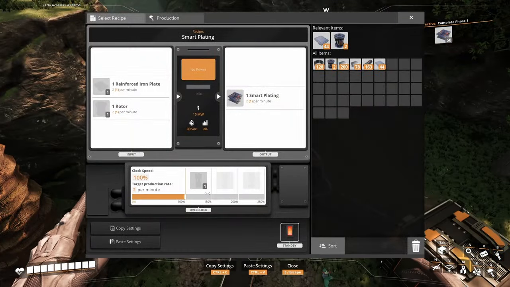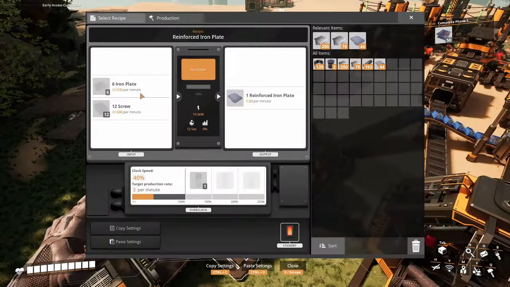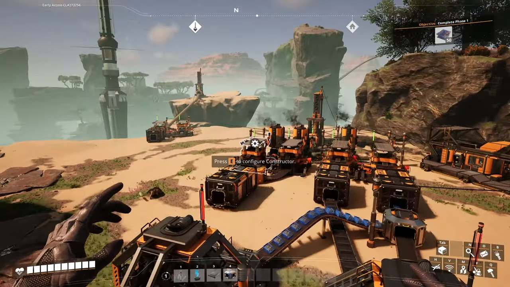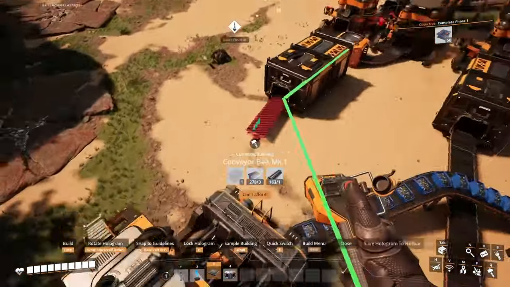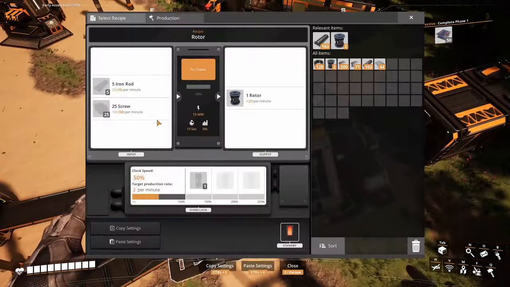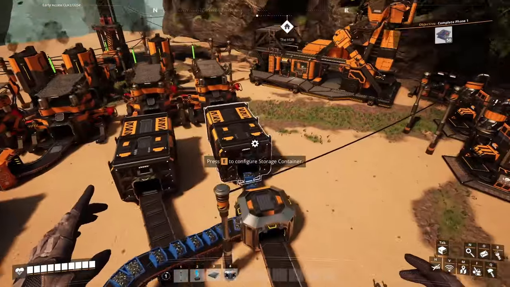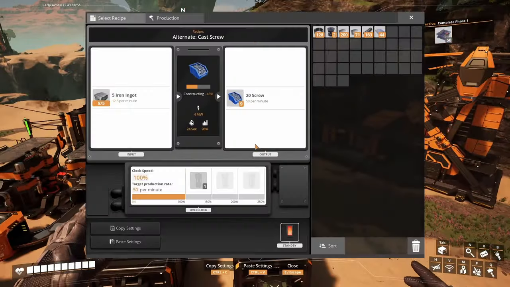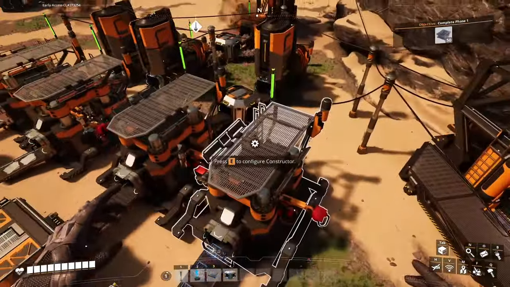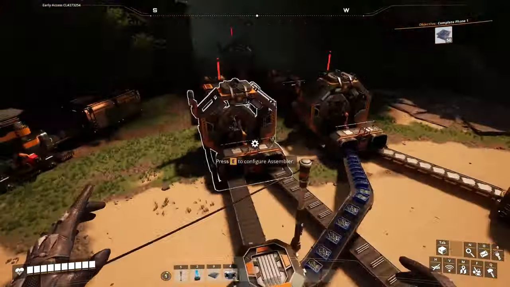And you can go to 100% here. What we're gonna need? 12 iron plates. Ain't gonna be an issue. We're making 20 and 20. Perfect. I can connect this guy. Now, 24 screws in here, 50. So I need 74. I'm not doing that. I'm doing only 50. So I will need another one of these making screws.